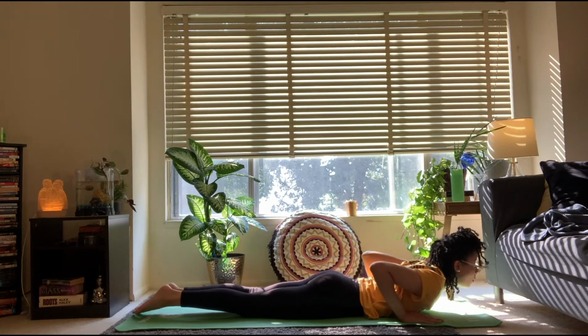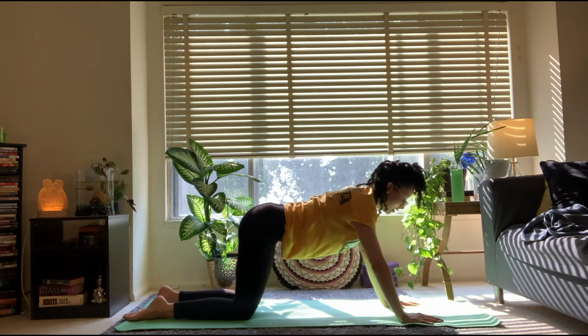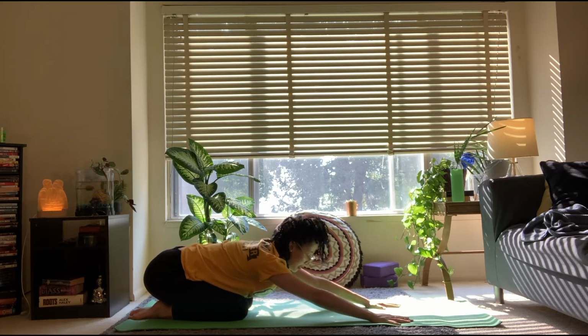Lift the chest, baby cobra, don't press into the hands. Then press to child's, hips to heels. A little bit shorter of a rest this time as we start to pick up our heart rate. Focus on the breath, deep in the breath.